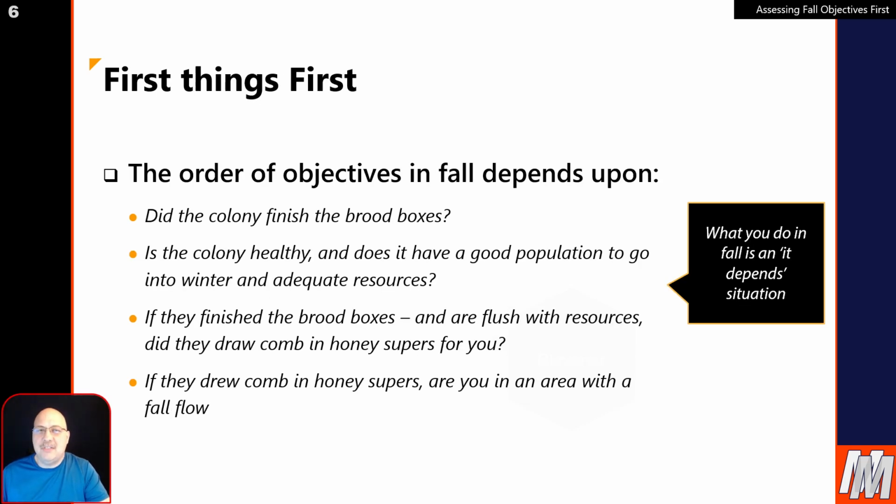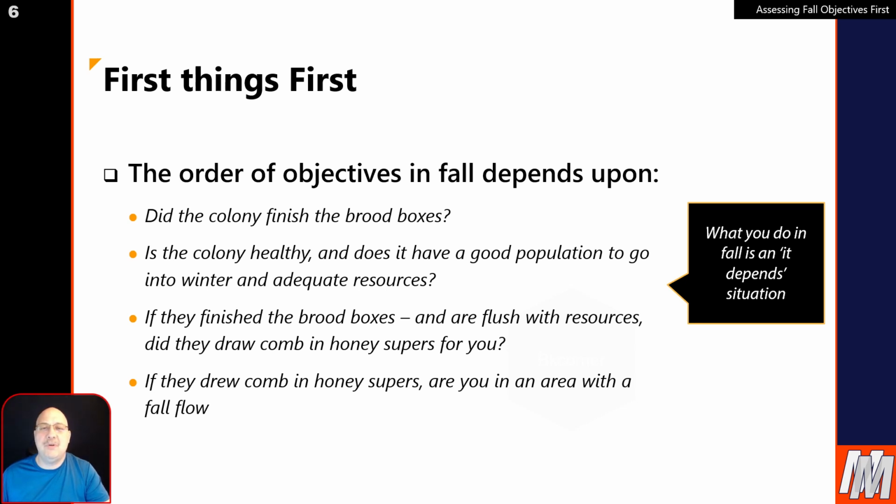So where do you fall on the continuum? Some beekeepers just started their nucs in June and are looking to get to 2 full boxes. Some had their packages that are far past 2 boxes and might have harvested some honey. Most customarily are somewhere in the middle given our notes from previous seasons. You need to assess where you are and consider your objectives for fall. At minimum, you want 2 brood boxes or 3 mediums full of healthy bees and resources for the winter. That is your fall objective.